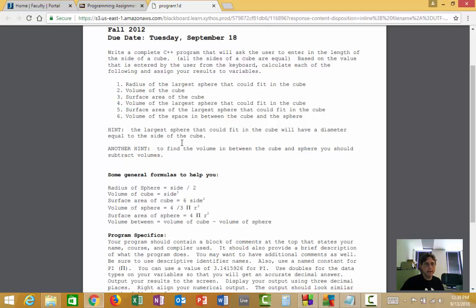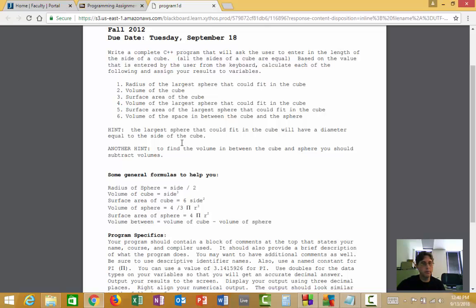Okay? And I have some formulas down there to help guide you. But again, you can't just type these formulas in there like that. You have to use the C++ operators, like the asterisk for multiplication and stuff like that, and the power function to raise the base to an exponent. So the volume of the cube, which is length times width times height, right? For any kind of rectangular prism, but a cube, all those are equal. So all you have to do is side times side times side, or side to the third power. That gives you the volume of the cube.